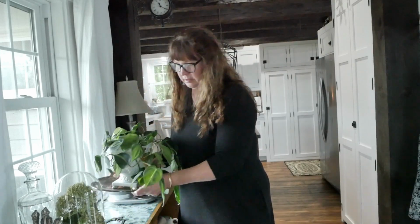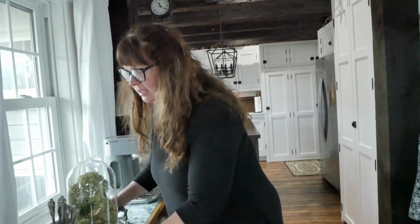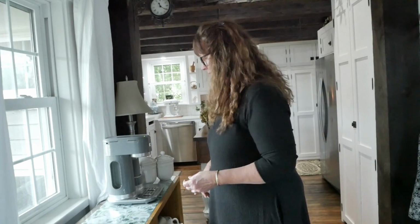Start with the plant. Isn't she lovely? I've been trying to slowly swap out my faux plants for real house plants. I just have to try to keep them alive. Let's move this beautiful silver tray. I'm actually wearing my new brown shoes from the thrift store.